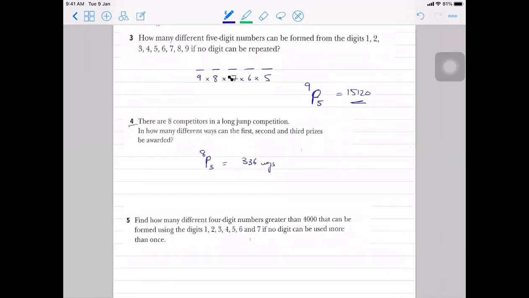Find how many different 4-digit numbers greater than 4,000 can be formed using the digits 1, 2, 3, 4, 5, 6, and 7 if no digit can be used more than once. You guys try this on your own first. This question is similar to the one we did yesterday as well. We just want a number to be greater than 4,000.